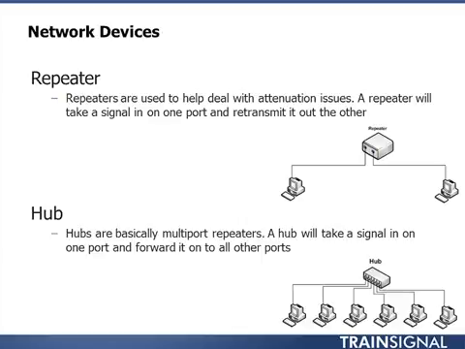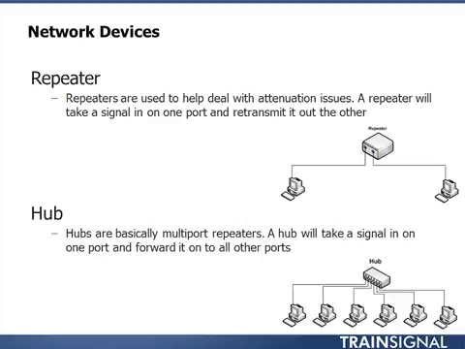Now, I mentioned that a hub is basically the same thing. You've heard the term hub used in the lesson where we talked about topologies. We talked about the star topology with a hub. A hub is really nothing more than a multi-port repeater. It takes the signal that comes in on any one port, and then it repeats it with a fresh transmission, not to be confused with broadcast, because broadcast means something else, out all of the other ports. So a hub is really nothing more than a multi-port repeater.